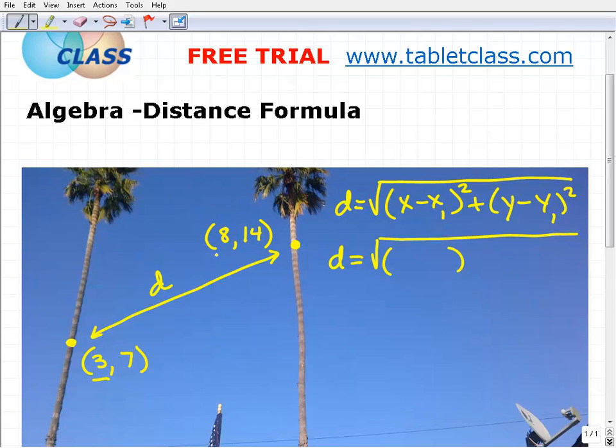Here, the difference of the x values—it doesn't make a difference whether you start with 3 and 8, these are the x coordinates. I'm going to write it as (8 - 3), that's the difference of the x coordinates squared, plus the difference of the y coordinates would be (14 - 7), and I'm going to square that.